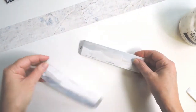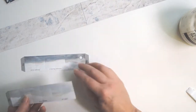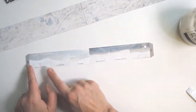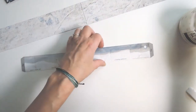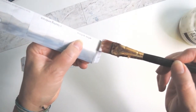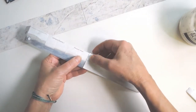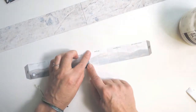And the poem is in order, and if you're concerned about that, you want to make sure that it is in order. But it's not a poem that's dependent on that. But here's how it all goes together, where Of Quiet and White Stillness are attached. So we'll put the layer, the flap, glue, and then make sure it's going the right direction. And then we'll just glue that down. Same thing.